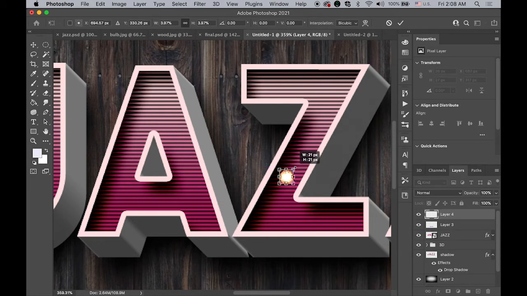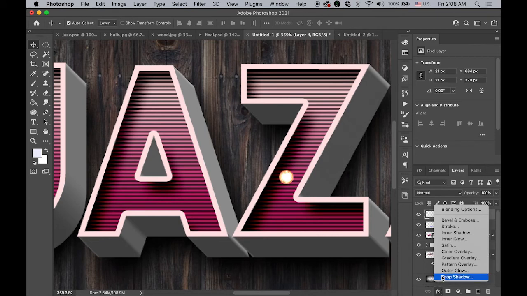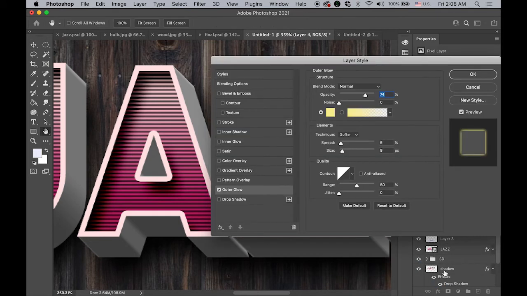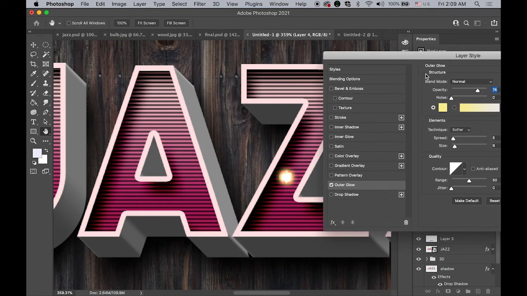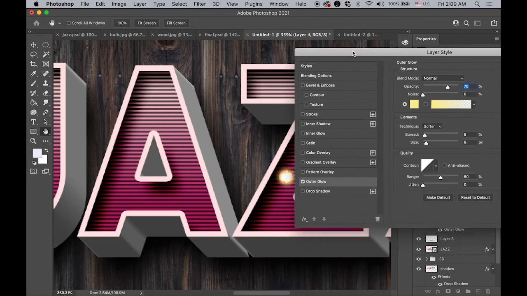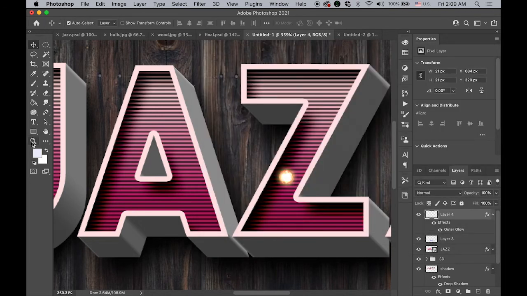And even smaller. I think that should be fine. Okay. Then I'm going to apply a little effect on it to make the light bulb kind of shiny and blinking. So on this layer, my first light bulb, I open Layer Style and try Outer Glow. I set my color to a yellowish color, and then change the opacity a little bit brighter. I would say 70%. And okay, I think it looks good.